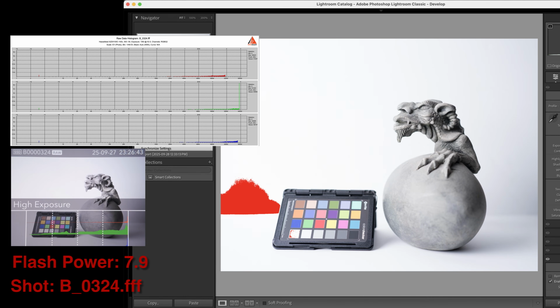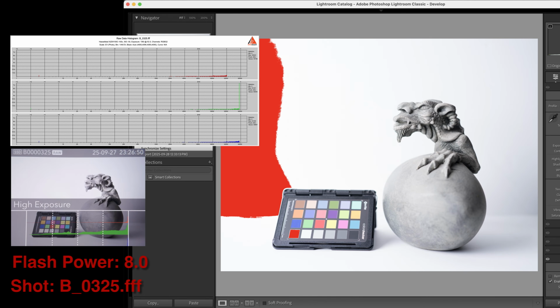Now Lightroom is showing clipping at basically a full stop exposure difference.